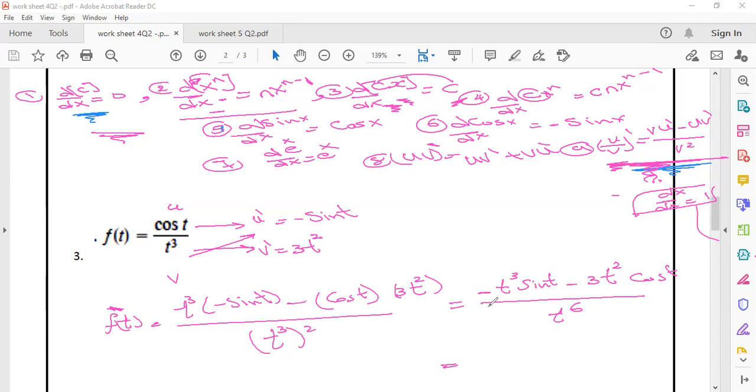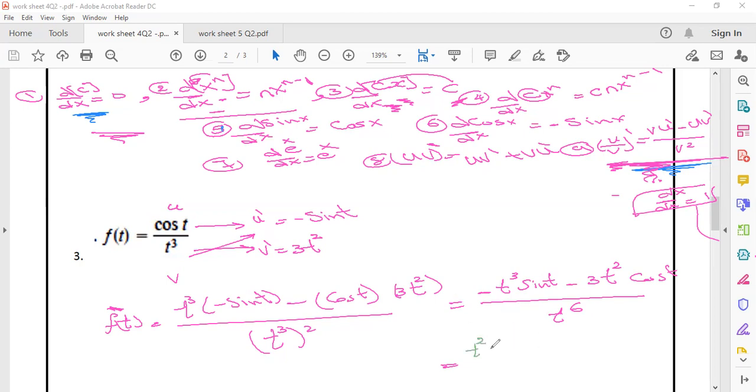I can simplify it more, yes, but if you keep it in this form in the exam, no problem. I give you the full mark, but it's better to write it in the simplest form. It's so clear. Look, I write here in a different color. Yes, Miss, here I take t to power 2, it is common in the numerator and in the denominator. That's right. I take t to power 2 as a common factor.